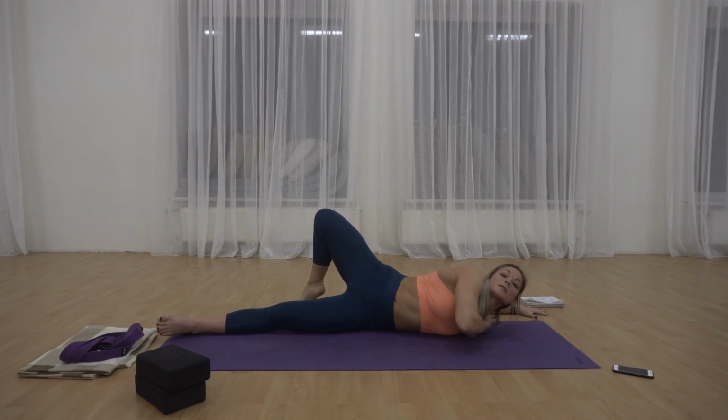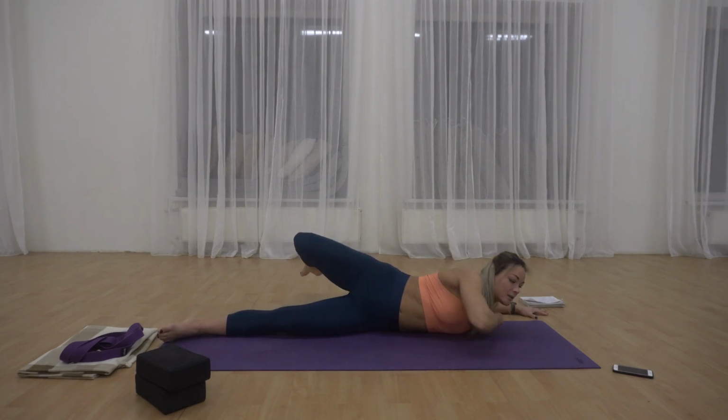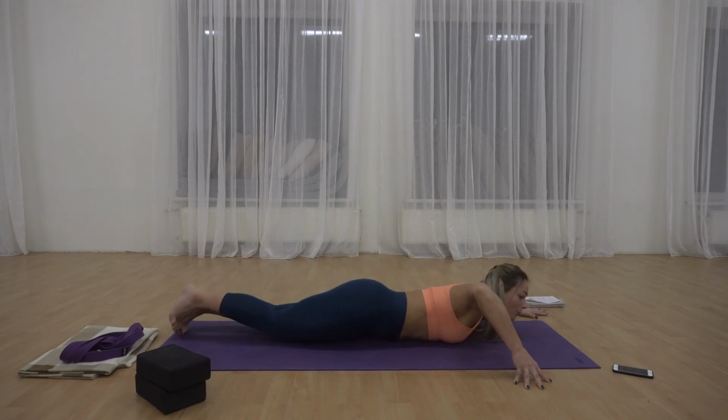As you can see, I'm trying to push my shoulder into the ground. I'm not going like this and keeping this gap here, okay? I'm pushing shoulder into the floor and then only then I'm trying to turn as much as I can. Okay.